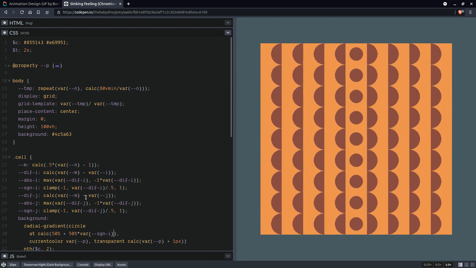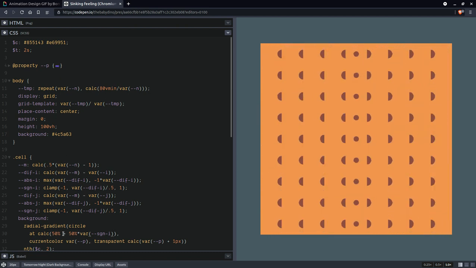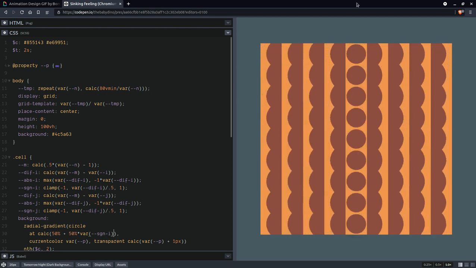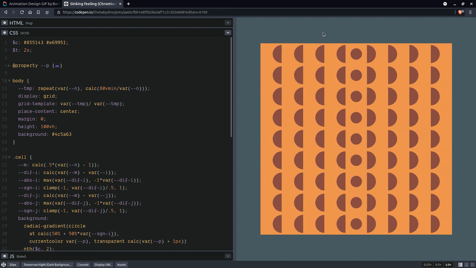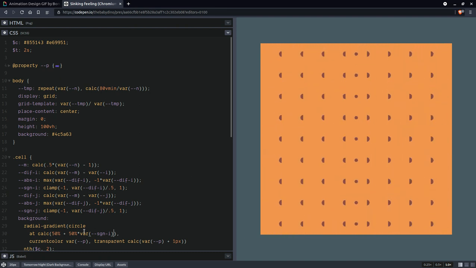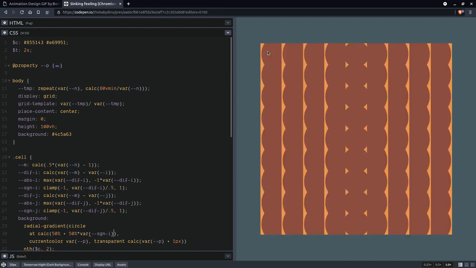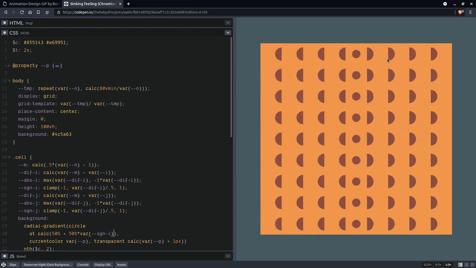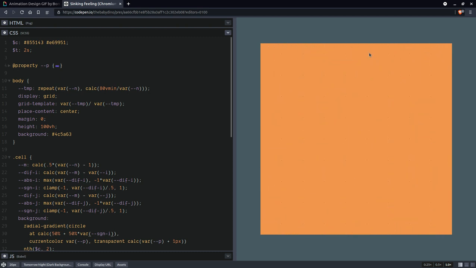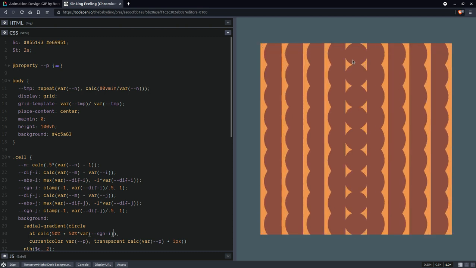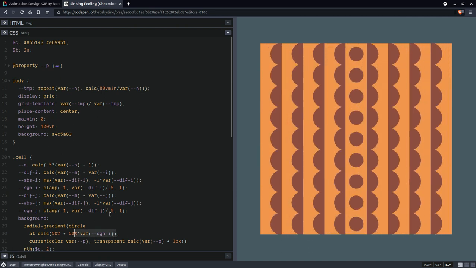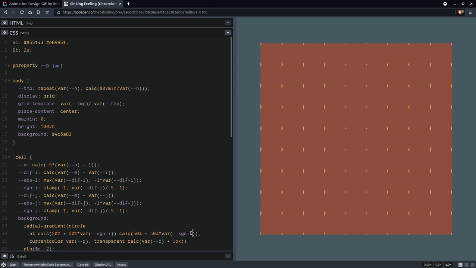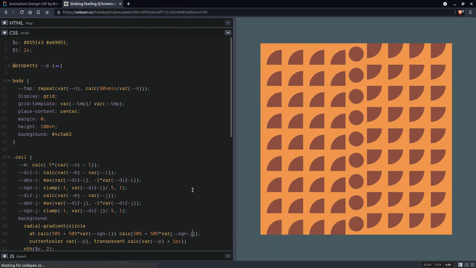So you can see that basically the sign is 0, and we have 50% plus 0%, because 50% multiplied with 0 is 0%. So there we have the center right in the middle, but here the sign is plus and we add another 50%, so we're going to have 100% horizontally. And here we subtract 50% because the sign is minus 1, and we're going to have 50% minus 50%, which is going to give us 0. And the exact same thing goes for the rows. The only thing that changes is we have sign j. That's all that changes.